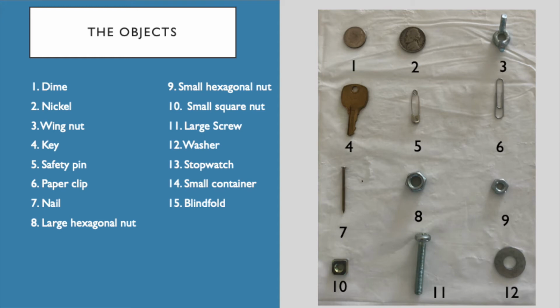For this test, you will need a dime, a nickel, a wing nut, a key, a safety pin, a paper clip, a nail, a large hexagonal nut, a small hexagonal nut, a small square nut, a large screw, a washer, a stopwatch, a small container, and a blindfold.